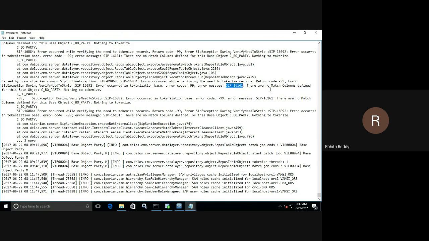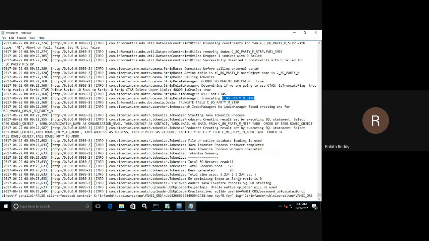We can understand a few things, but if it is related to Java, then only with Java knowledge can we understand. Otherwise we may think it is something different, but mostly we can understand it from our MDM concepts. So if an error is thrown at the server level, that's why it is mentioned over here. Even in the cleanse logs you may find something.